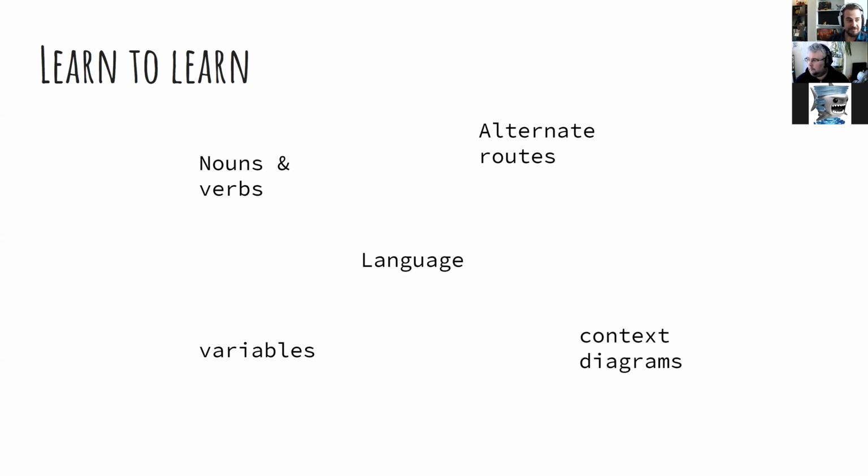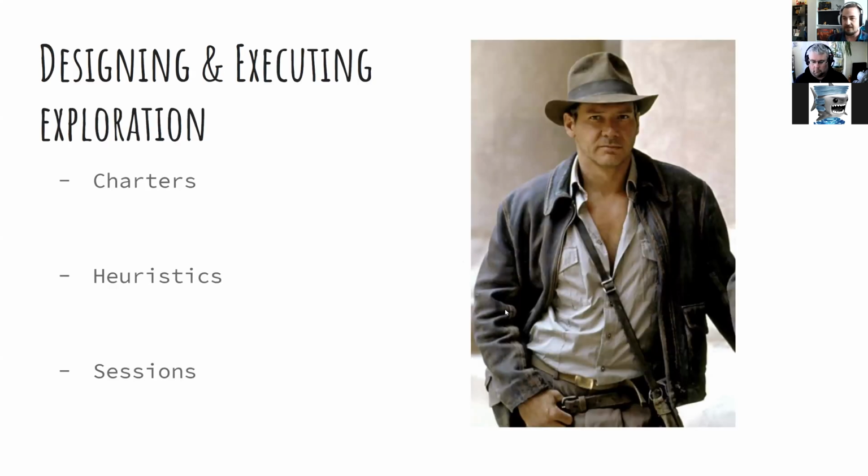So the last one in the middle, language, kind of encompasses all of this. As you capture everything, just be mindful of the fact that you are writing a ubiquitous domain language that describes your software. And that comes in handy, as I said before, when it comes to having these discussions, making sure that everyone's on the same page. I think it was also mentioned earlier just how important language is. Making sure that everyone shares an understanding is something that's incredibly difficult to come by. Okay, so that's how I would personally suggest learning how to learn your software.